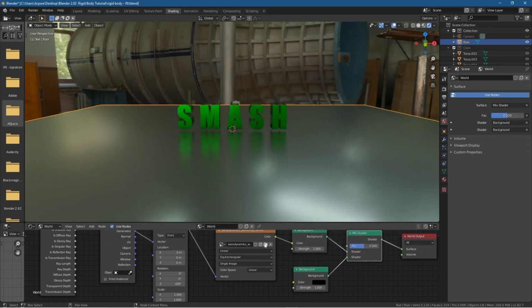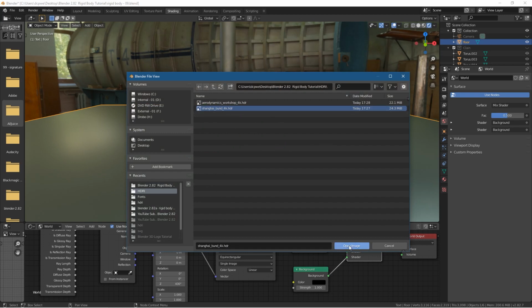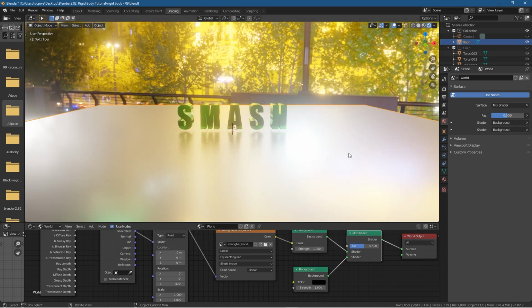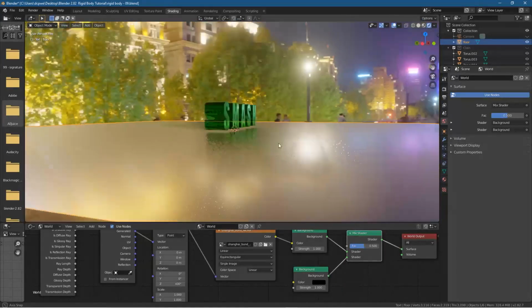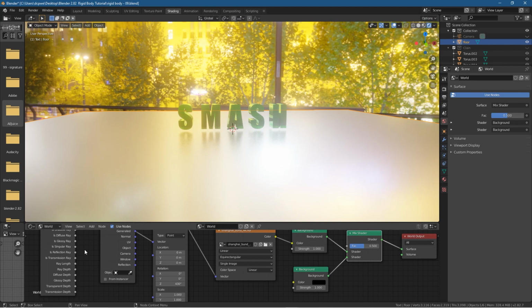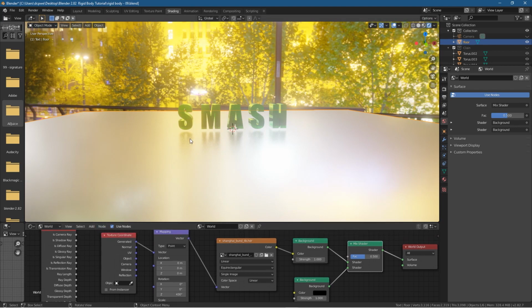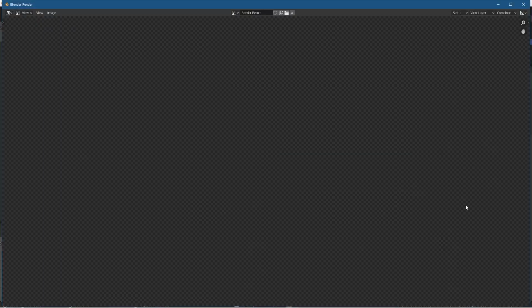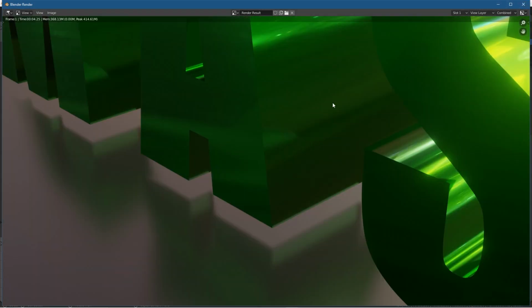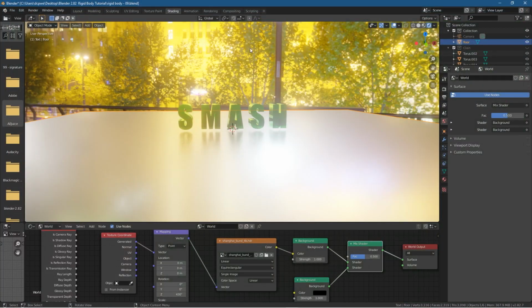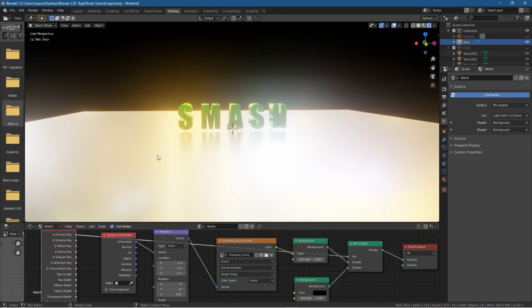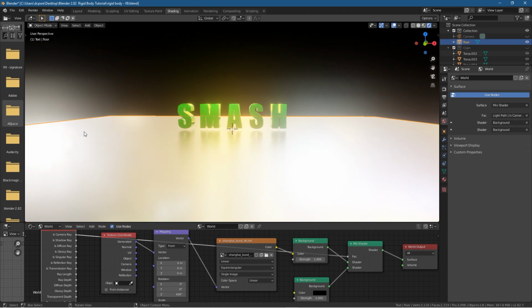Let's click this open button, and we'll go to the Shanghai one, and we'll click open. And now we can see different lighting and different effects, right? And our lighting will be different for this. But we want to connect this, because if we were to render now, if we press F12 to render, we're going to see the HDRI map in the background. If we wait, so this is not the best camera angle, but trust me, you'll see all these trees and all this stuff. We don't want that. That's why you connect the is camera ray to the factor here, and it will hide that background, and now you can see things a bit clearer. And this is the map that I prefer.